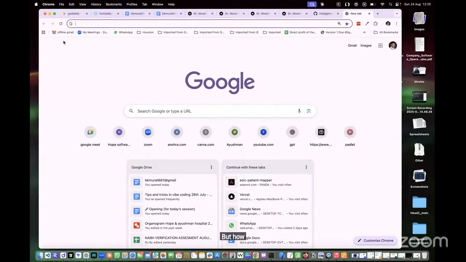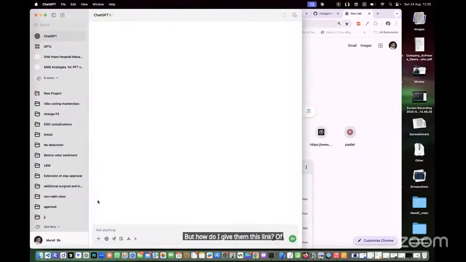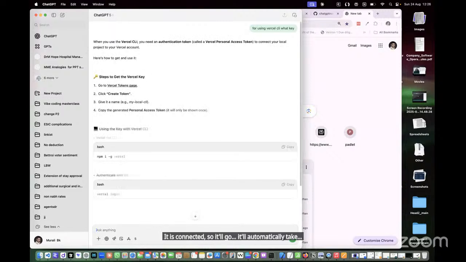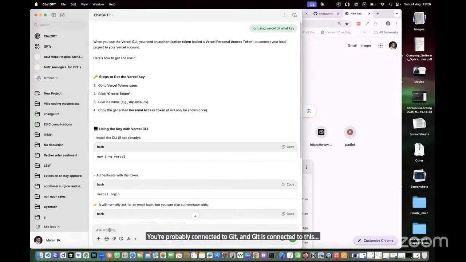But how do I give them this link of the place, how will it get connected to this Vercel? So Git and your project is connected to Git and Git is connected to this. Okay, so it will automatically take.